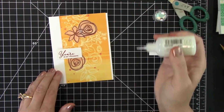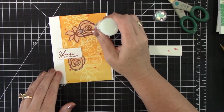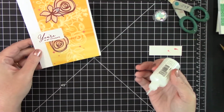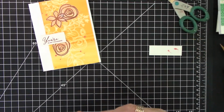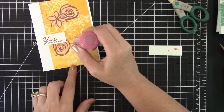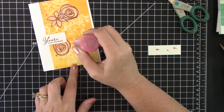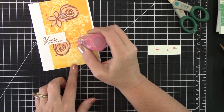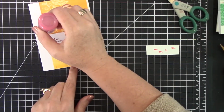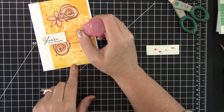So here's the White Blizzard drops, and just a few of those. And I think I went back and added a little more of the Party Pink to some of the center flowers because I felt like I needed a little bit more pink. And I kind of kept wiping it off on that little paper because it was coming out in too big of dots, and I didn't want huge dots.